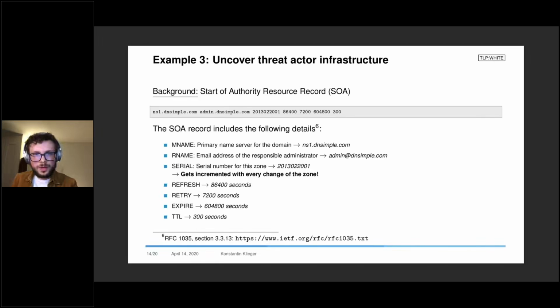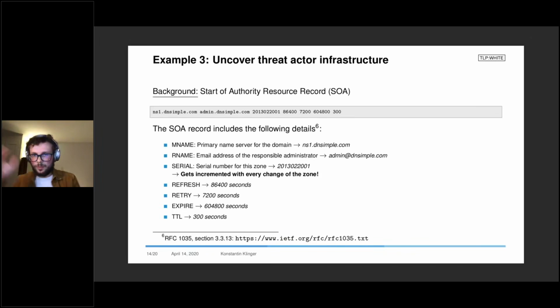To go further, we need to understand what a so-called start of authority resource record, a so-called SOA record, of the DNS protocol is. You can see an example on the slide, and such an SOA record is a type of the DNS protocol and contains administrative information about the zone for zone transfers.